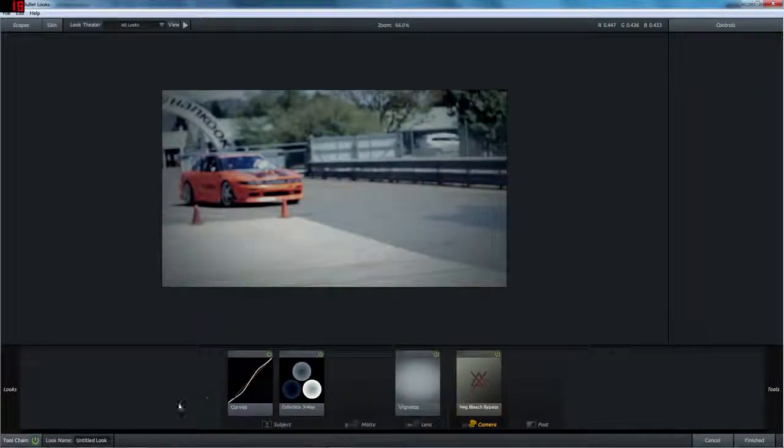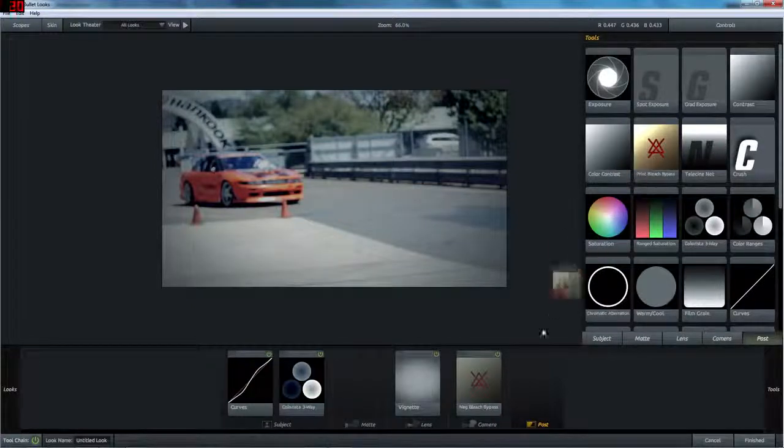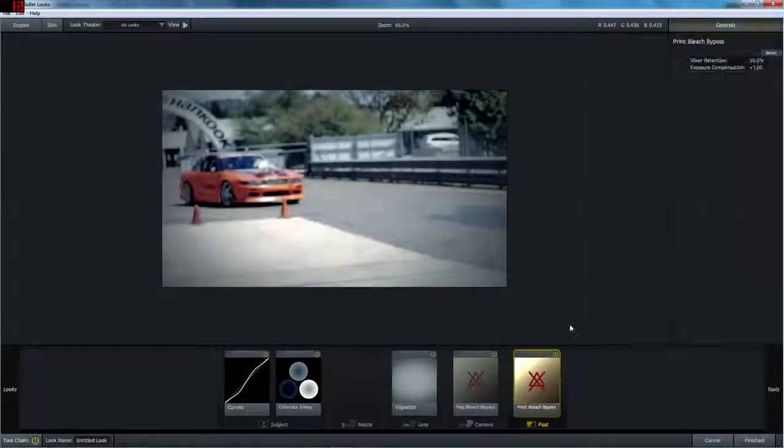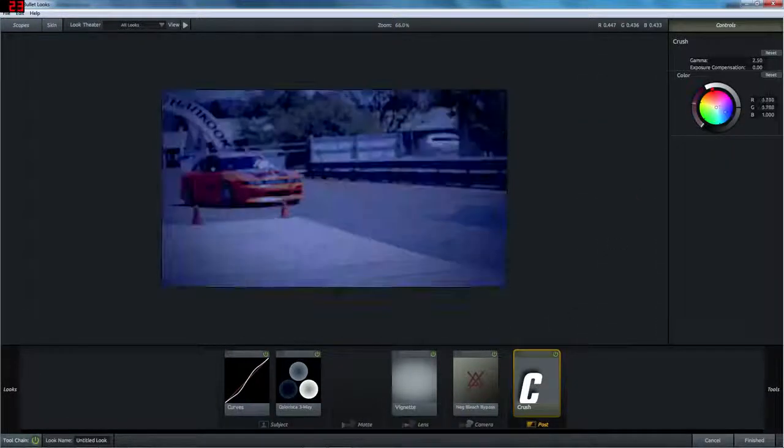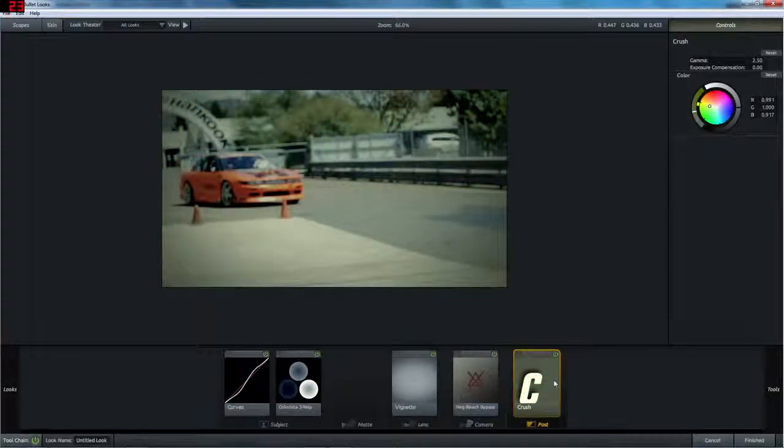What I usually do is keep to these main 4, and if you need to, if it's a really strong shot, you add another negative bleach bypass to it, and depending on the look that you're trying to get, it'll push it that extra bit. You can crush down the colors, make them real strong if you need that for a shot.